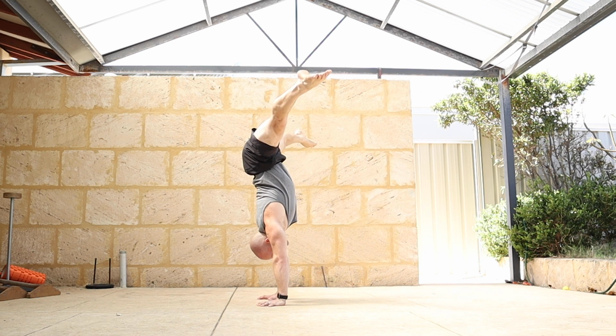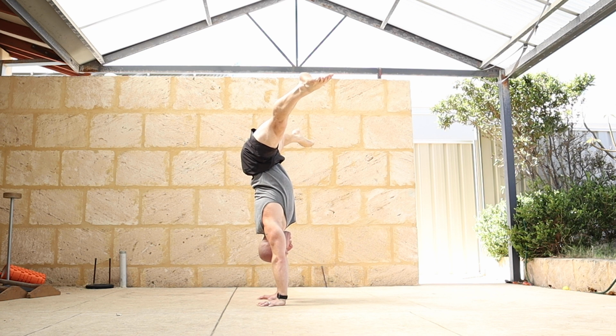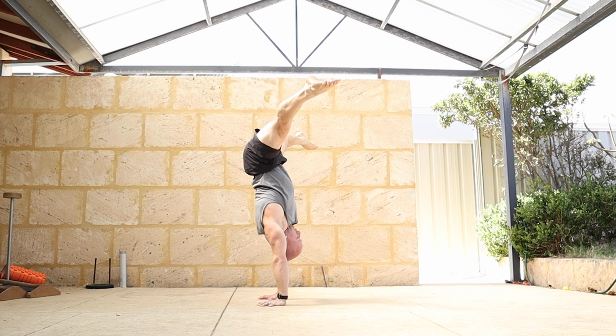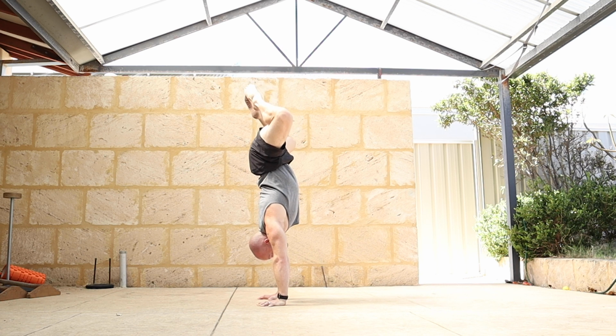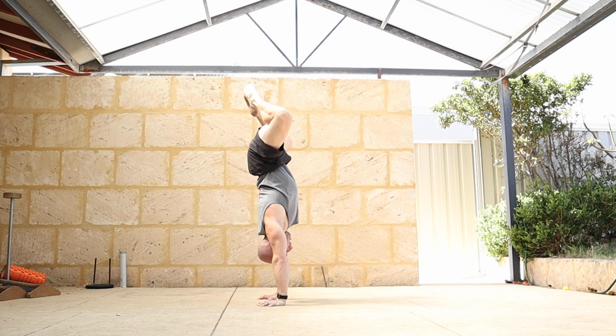So in my straddle position, I could look away, try to keep exactly the same position, or I could look up, away, whoop, back to the floor. Diamond position, same thing. Look at the floor, look away, look up.